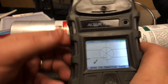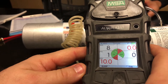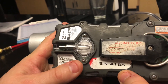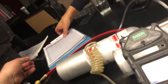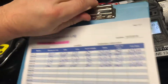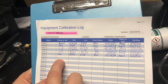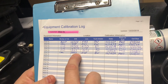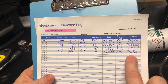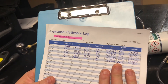Span calibration pass. Disconnect your cal gas and let the instrument zero out. While it does that, flip the instrument over and take note of the serial number, then grab your chart. Make sure that you're on the correct instrument chart — Altair 5X. We're going to put down that we did a calibration. Write down the serial number of the instrument, location, your initials, sign and date. The cal due date is always going to be the last Saturday of the month, so whatever day you do that, just write the next due date as the last Saturday. And that's it for calibration.